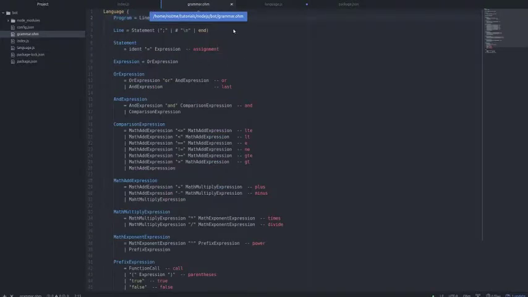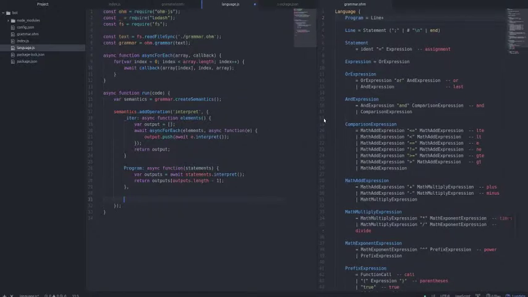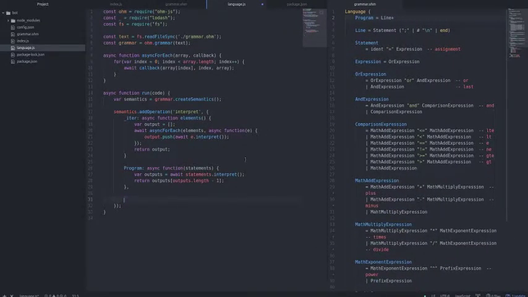So let's split the view like this so we can see our structure on the side. We have a line, and a line is a statement followed by something like that.